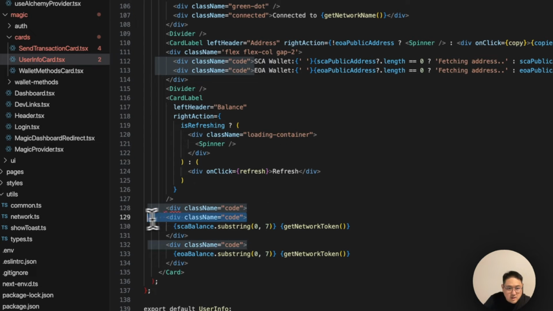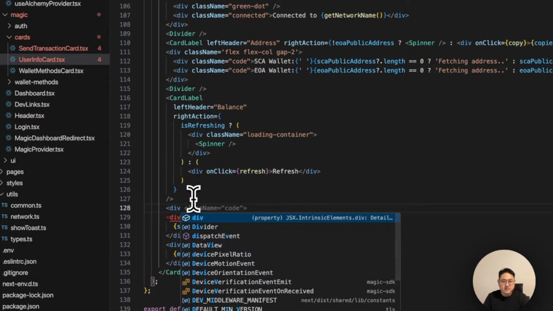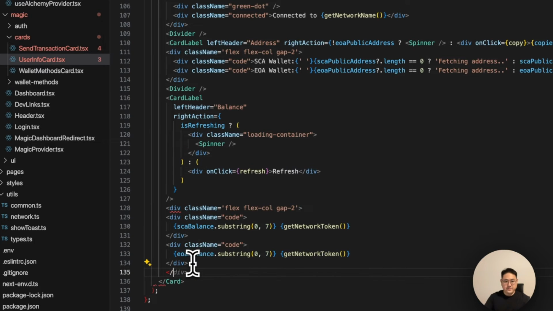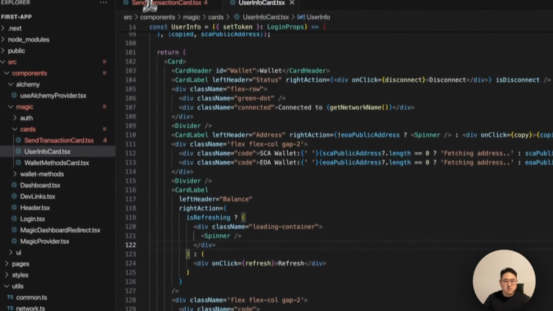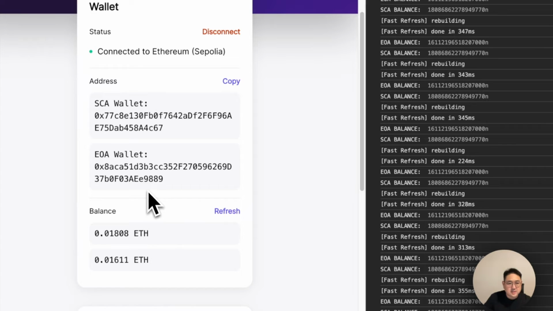What the heck? Down here. Oh, that's why. Div, class name. We'll do the exact same stuff. We'll use flex col gap-2. And down here, div. And we'll push this out. Okay, so good. Hopefully you guys can tell the smart contract wallet and the balance correspond top and bottom. The bottom one is the EOA wallet and the balance.